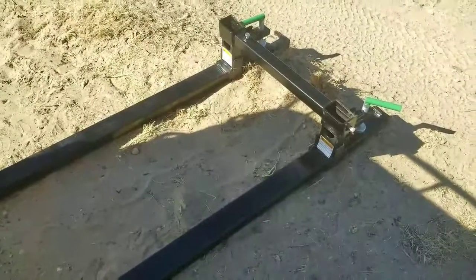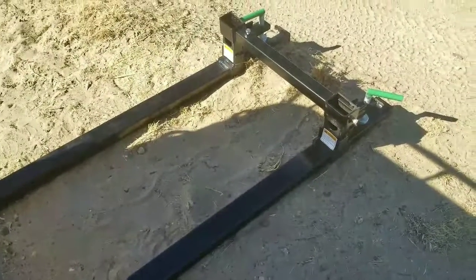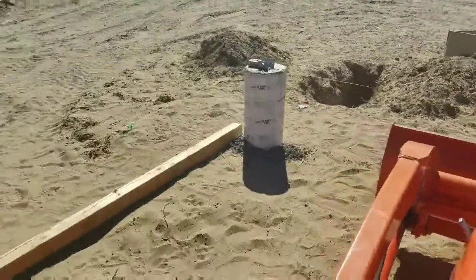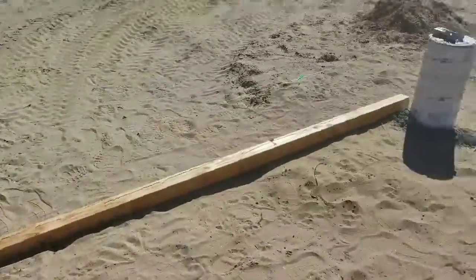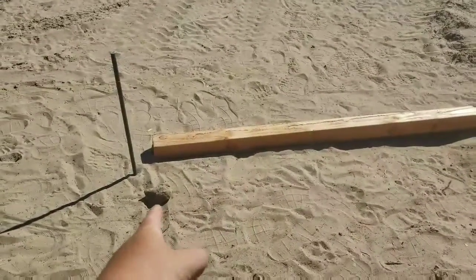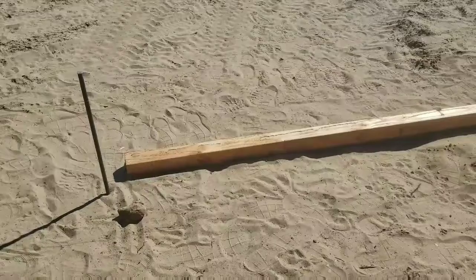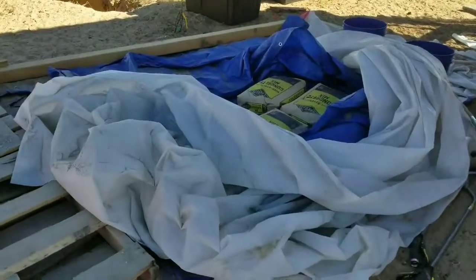Alright, now back to the concrete work. Let's get these footings done, or these columns done. Alright, so we got our square line set up here. Layout for the corner. This is exactly square to these piers. Now the other pier is going to be drilled exactly where this rock is, right here. And that will be where the bracket is holding the skid of the 2x4. If everything goes well.